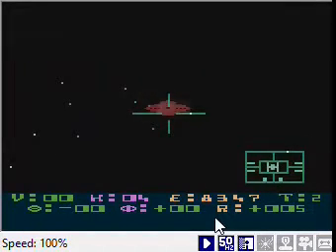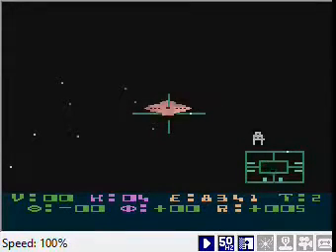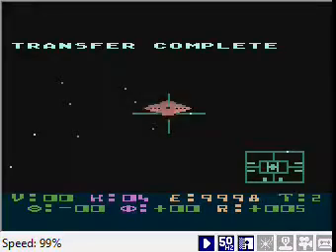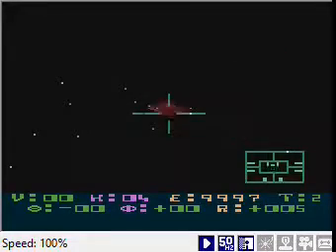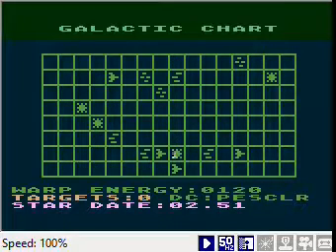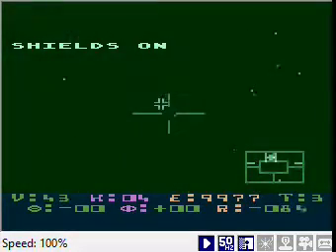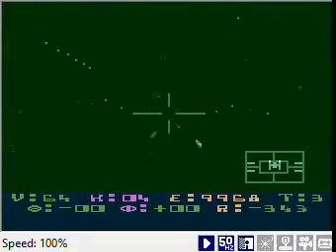You wait, it says orbit established, stand by. It sends out a little supply drone. That will replenish your energy, which is the E here, and also repair any damaged systems. As you can see, the enemies are moving to try to surround the starbase, so I'll just move to one of them. Put on the shields ahead of time.